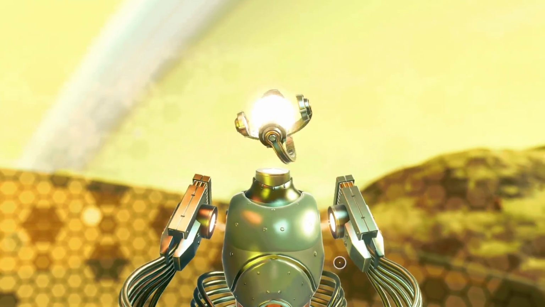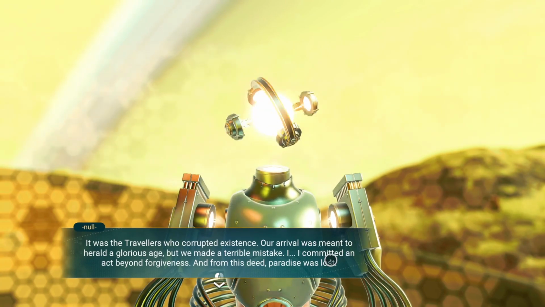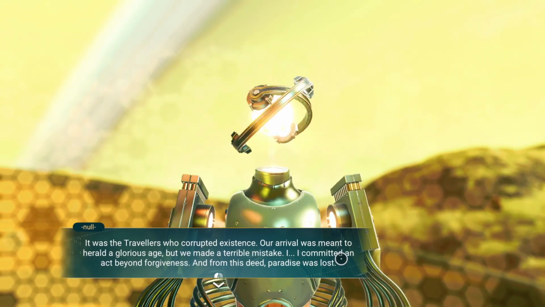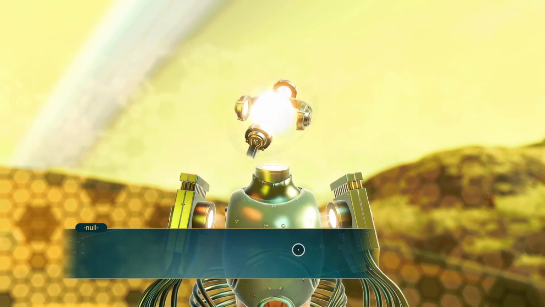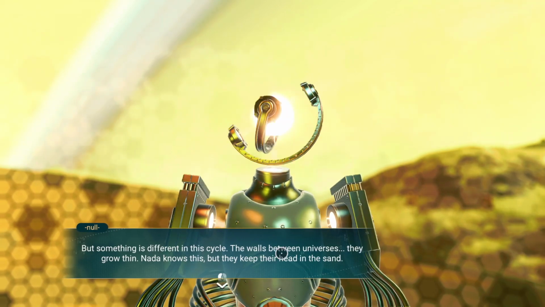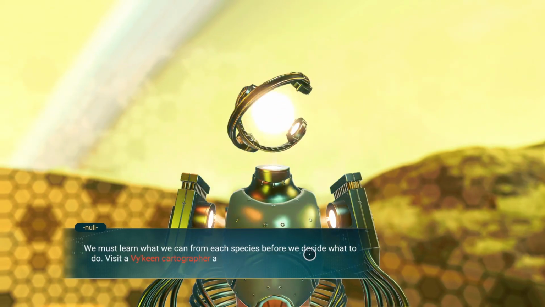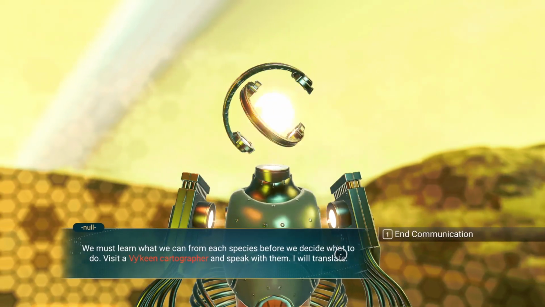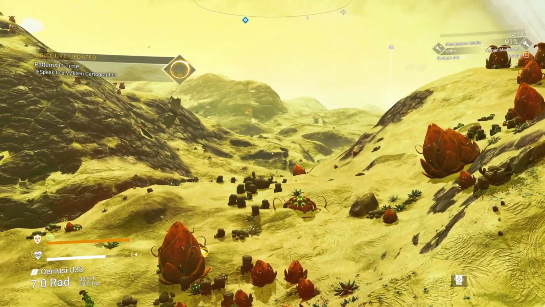Ask what went wrong. Oh, it was the travellers who corrupted existence. Our arrival was meant to herald a glorious age, but it made a terrible mistake, and I committed an act of beyond forgiveness. And from this dead paradise was lost. But something is different in this cycle. The walls between the universe, they've grown thin. Nada knows this, and they keep their head in the sand. We must learn what we can from each other's species before we decide what to do. Visit the Vakeen cartographer and speak with them, and I will translate. Speak to the Vakeen cartographer.